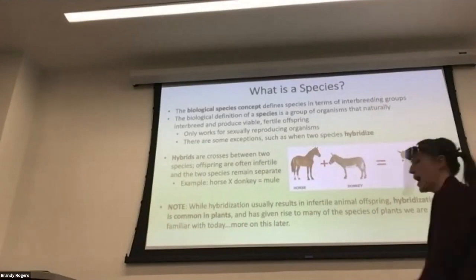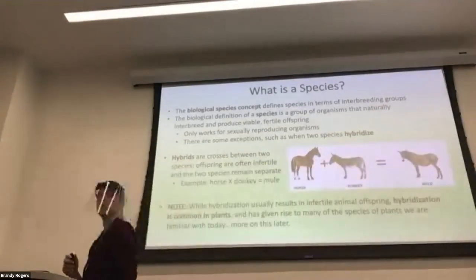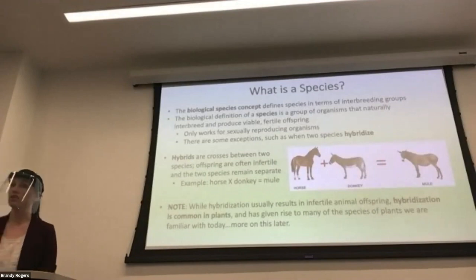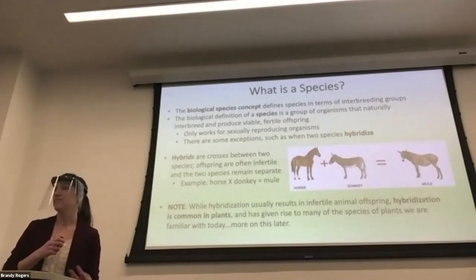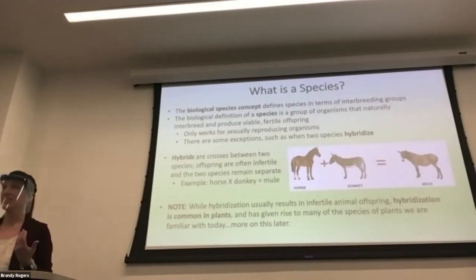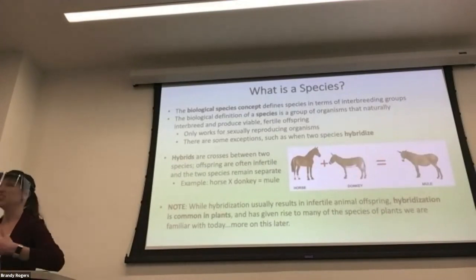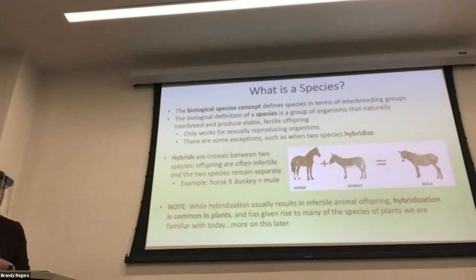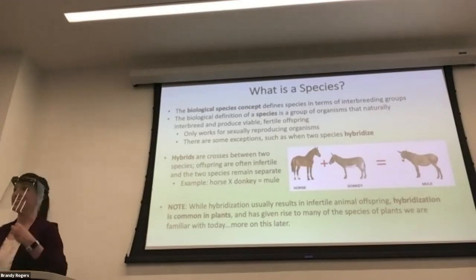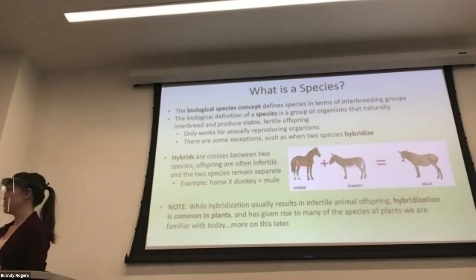So I'm going to talk to you guys in terms of the biological species concept. When you look up species concept, depending upon which source you are looking at, you might see 4 or 5 different definitions of a species concept, or you might see like 15. There's a lot of discussion amongst biologists about what constitutes a species. Every species concept has its strengths and its limitations.